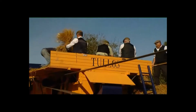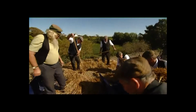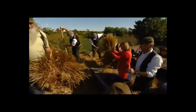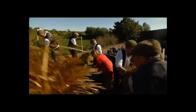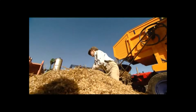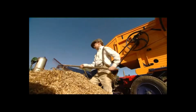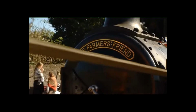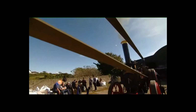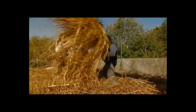Yeah. And it drives a drum inside of the elevator, which you saw earlier on when you fed corn in. And it thrashes it, impacts the straw and oats so fast that the corn separates, and then the corn comes down to the bottom of the thrashing machine. All of the chaff, which the little boy there, my son, is scraping away, gets blown away as waste, and then the good corn goes up and gets screened and filtered and comes down into the bag. So you end up with two finished products, straw and bags of corn.